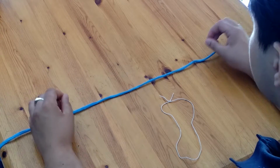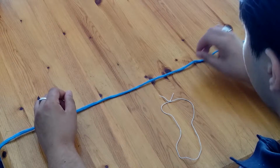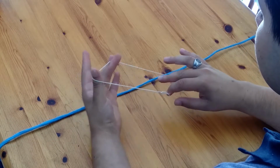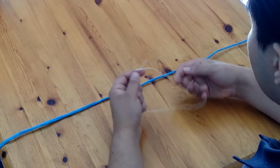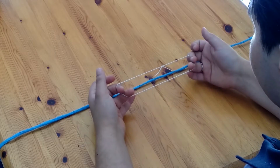Alright guys, so this knot here is called the Prusik Knot. It does require a loop of rope. So we've got a loop of twine here. This could be held together, usually it's held together with a double fisherman's knot. We've opted just to use a simple knot here, just to create it for the video.